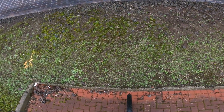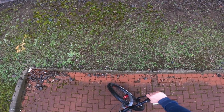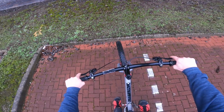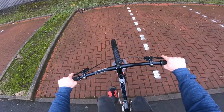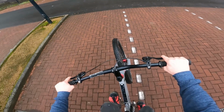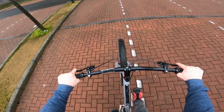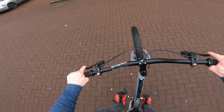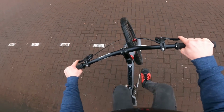I mean, this should be one of the harder ones, but I don't know. Backwards manuals, I find actually not so bad. Come on. Where's that curb? Where's that curb?